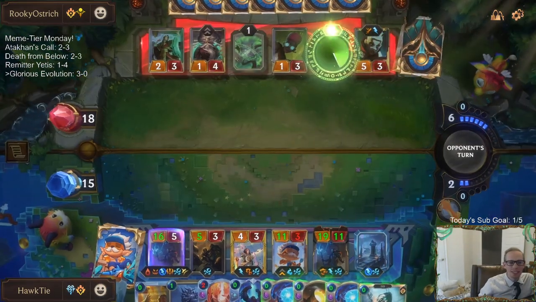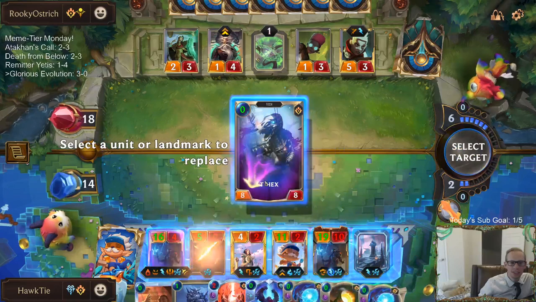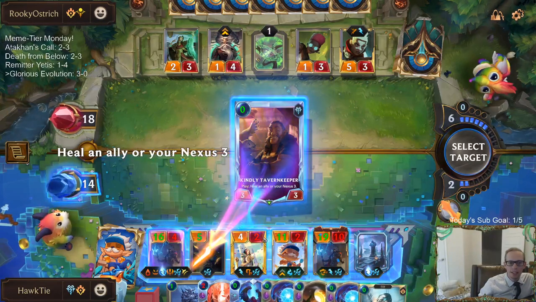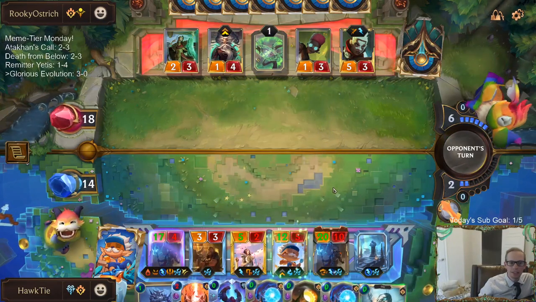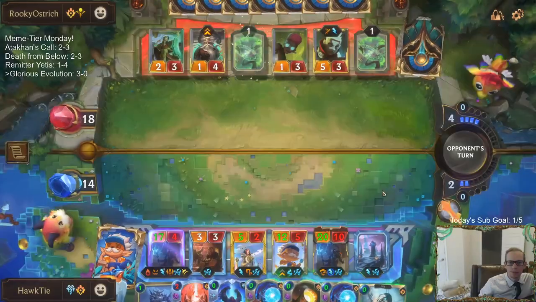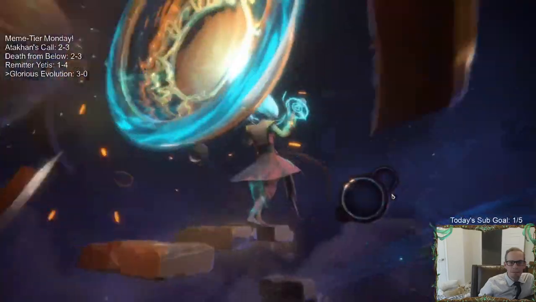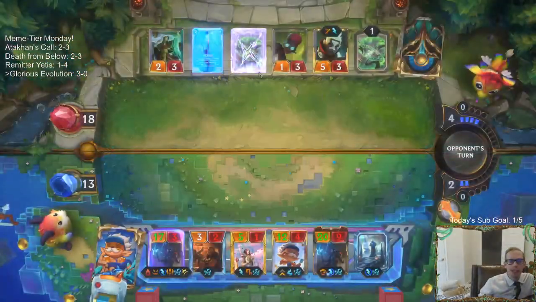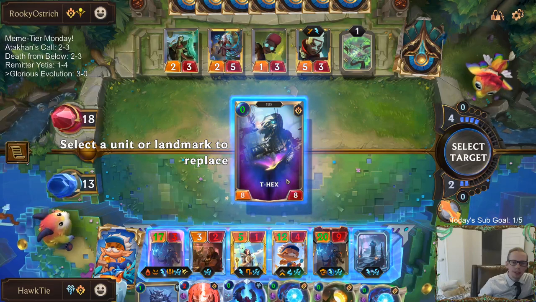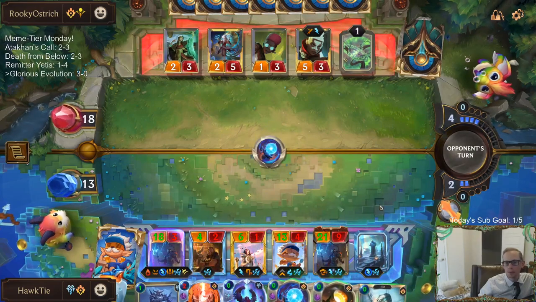Oh no, they're time bombing. Whatever will I do? Wait, no, I'm playing you. Replace that, heal this. Maybe I should be healing Viktor. Alright, so maybe that was time bomb. I guess I didn't pay attention to their hand, but maybe that was counterfeit the time bombs. It was something, I don't know. They're counterfeiting something. Let's get some keywords. Keywords are cool.